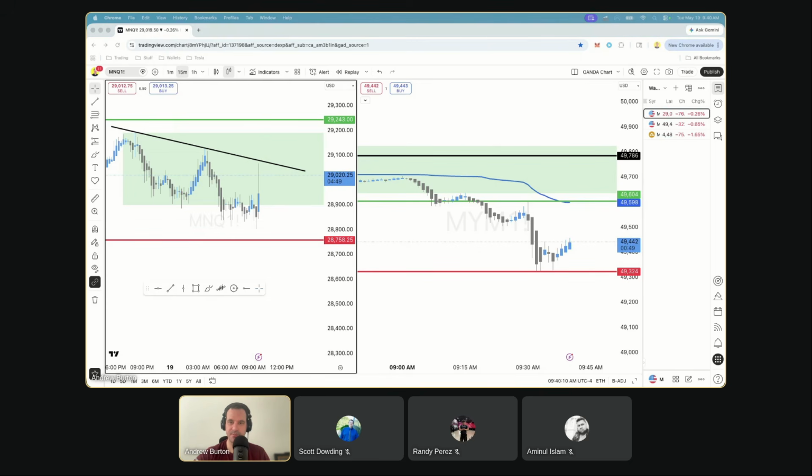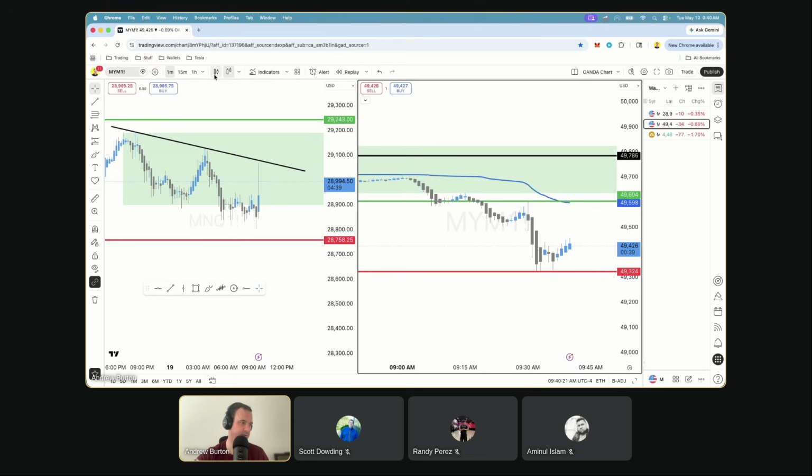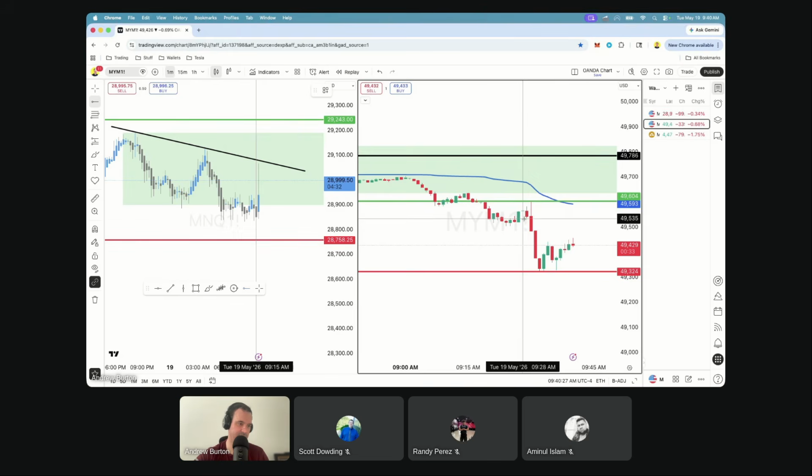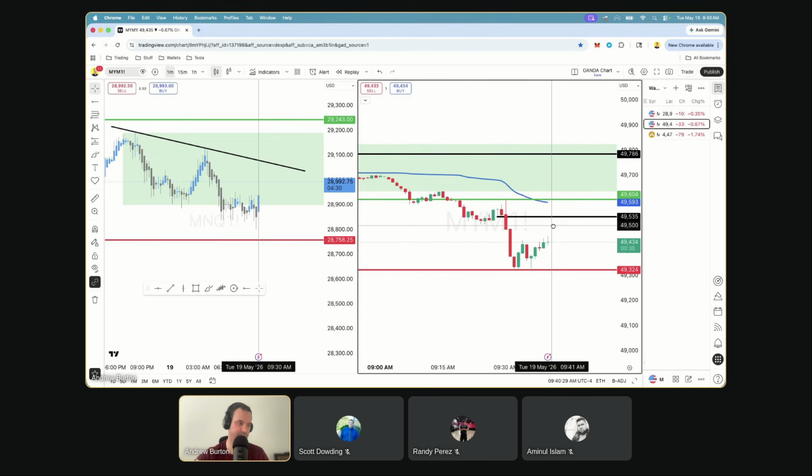So looks like we're coming up here a little bit, US 30. So we'll check out if there's any fair value gaps, which you guys can't see over here, but I'll show you really quick. This is what I'm doing. I go over here, I click on my normal candles. I'm looking for a fair value gap. So there's a fair value gap here. So I know that's roughly where price is going to go.